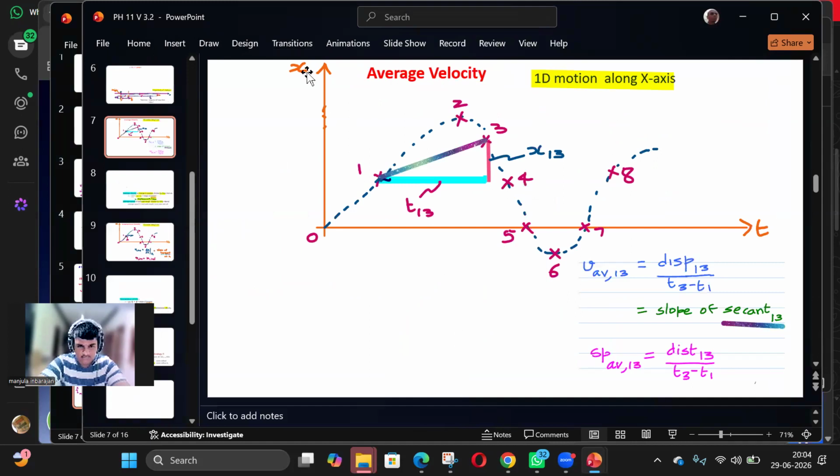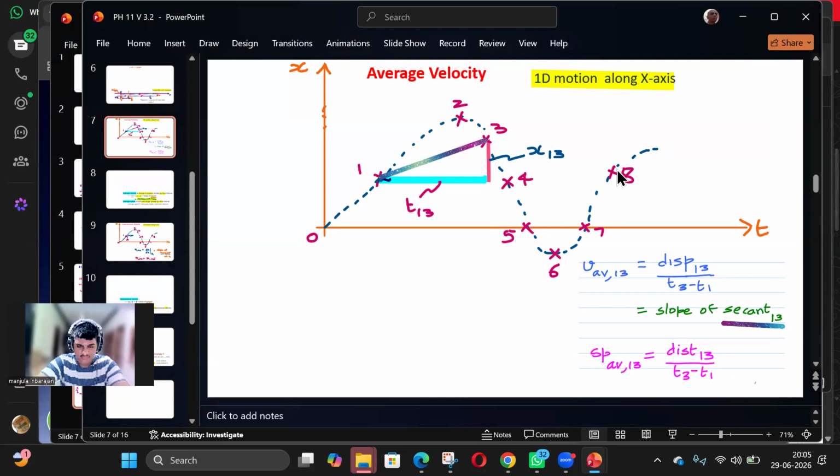So this is a complicated motion, say x versus t. The x is increasing, and after t2, it's decreasing. At time t5, it has come to the original position. And after t5, it's going on the negative side of the x-axis because x is negative. After t6, it's turning back, and at t7, again it reaches the origin, or you can say the starting point. And after t7, it's again moving towards the positive direction. So this is the xt curve.